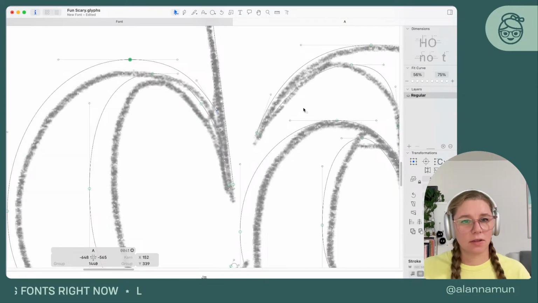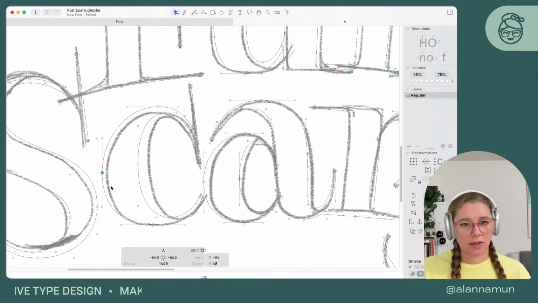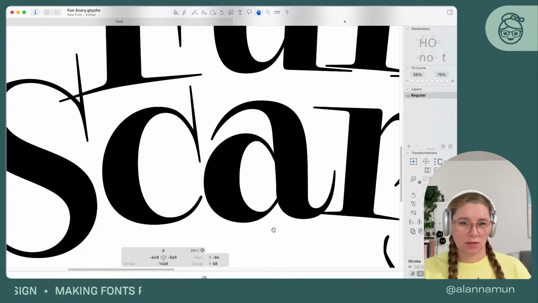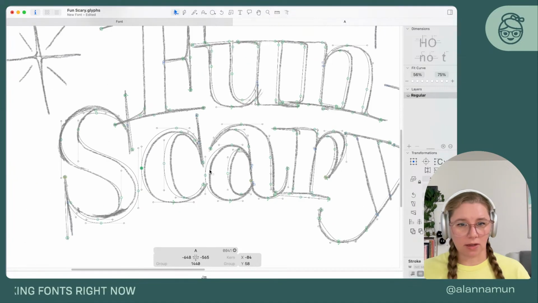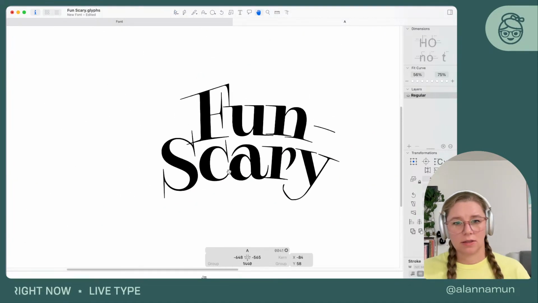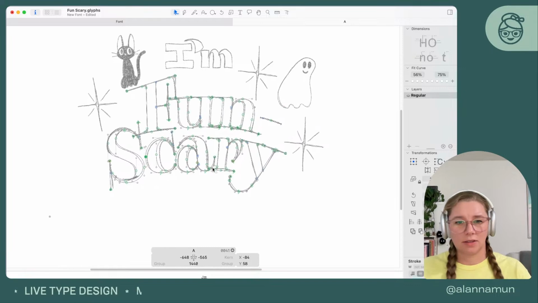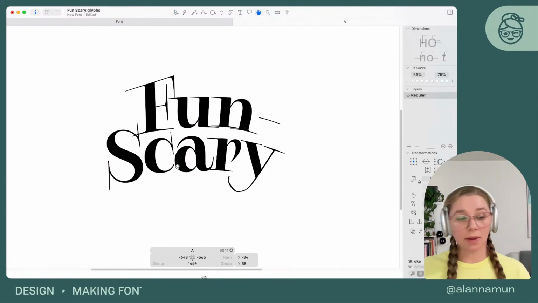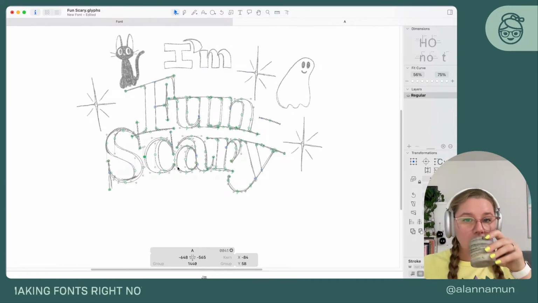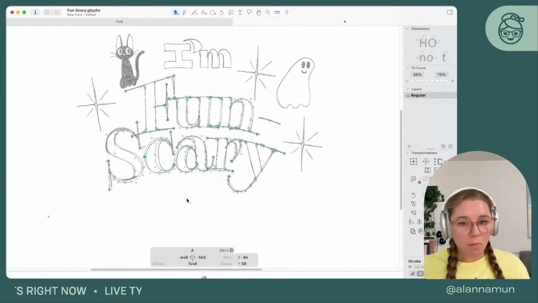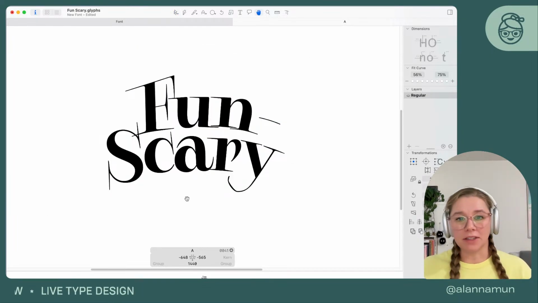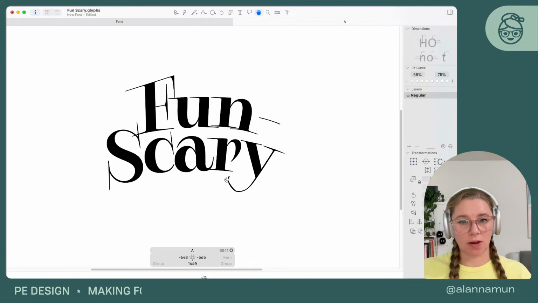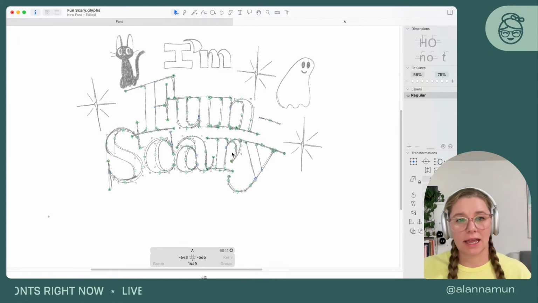There we go. Same with this. We're a little low on that, maybe. There we go. It's a little more rounded. There's still something weird going on with the C, but I'll get back to it. I want to get all these fixed first, so I guess the Y next.